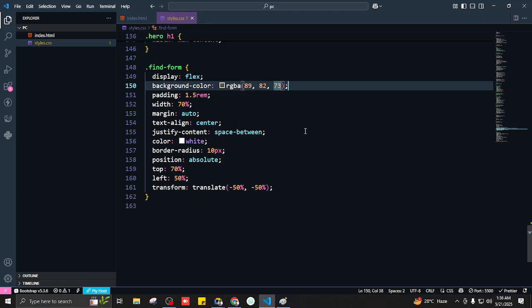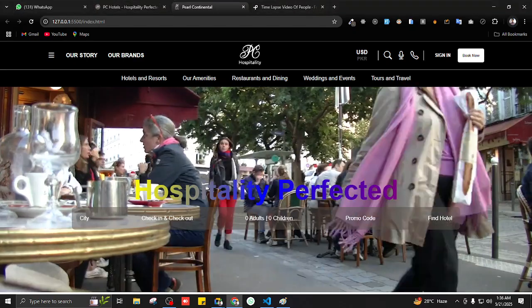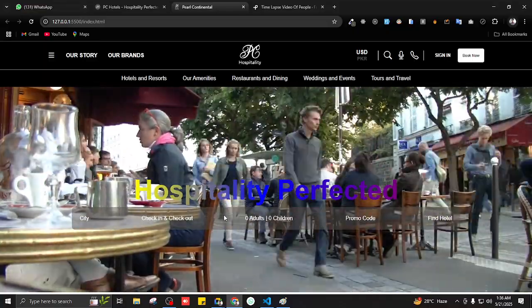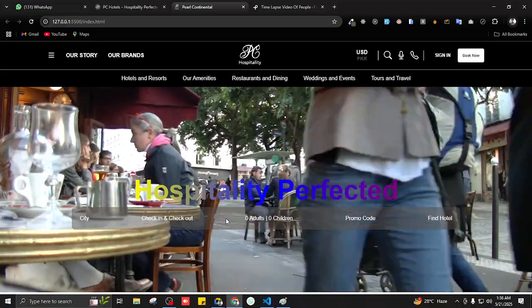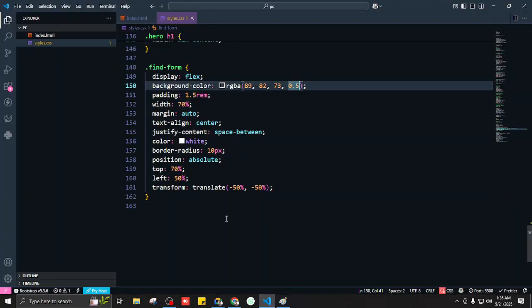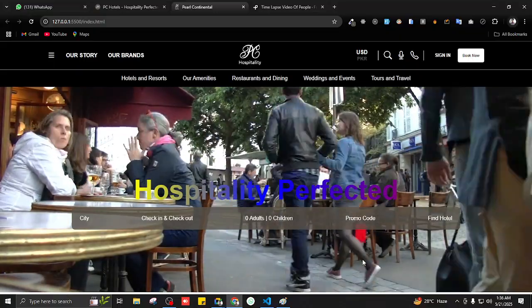But if you were to decrease it, what's going to happen now is it's going to have a 0.5 visibility. By default it is 1, you cannot see anything across 1, but when you decrease it, then you are going to see across it. Can you see? We have the color, but we can see across it. Can you guys see? Or should I make it darker? I think I should make it 0.8. Yeah, now it's good.